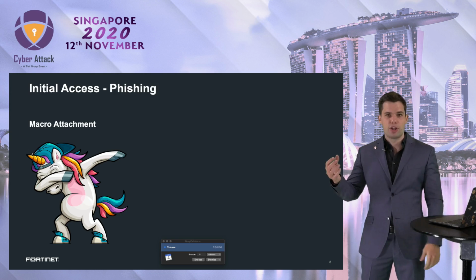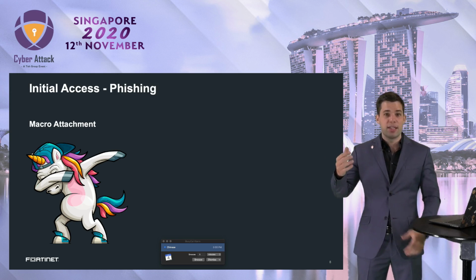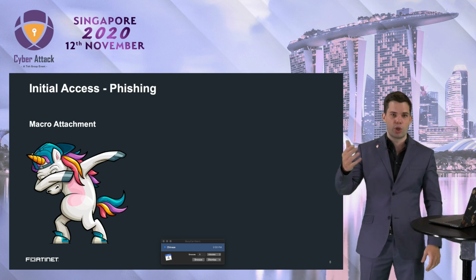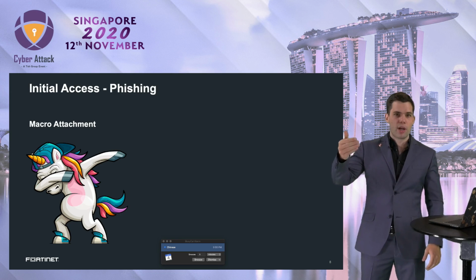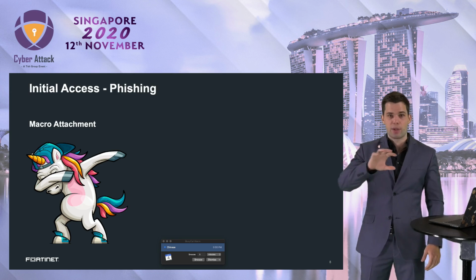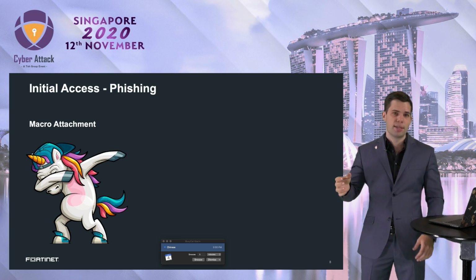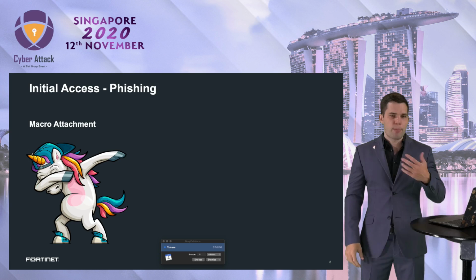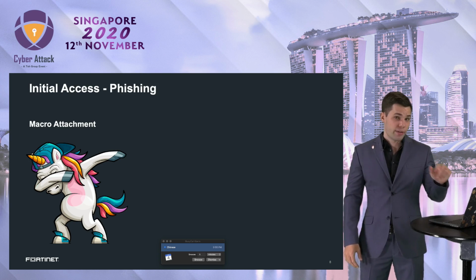Or maybe attackers use it with an email about, hey, this is how COVID-19 is spreading in your area. Please open this Word document, and we will tell you where, with an interactive map, how the disease is spreading all over the place. So I bet all of you receive these emails on a daily basis as well, and these attachments are in there. And I will show you exactly how it works and how easy it is for attackers to create these attachments and why it is important to understand the techniques behind them.